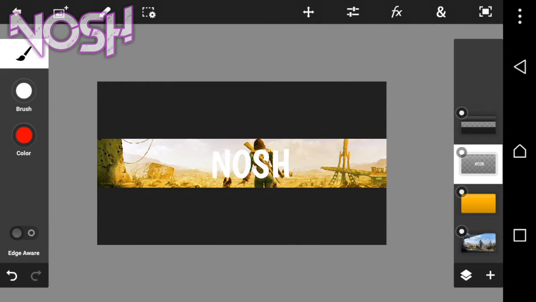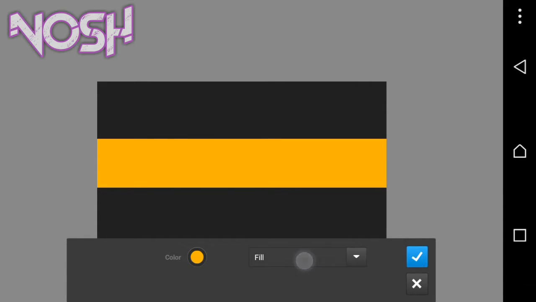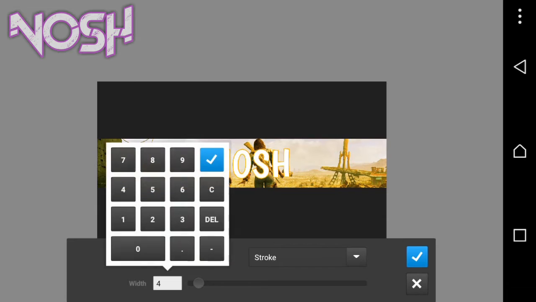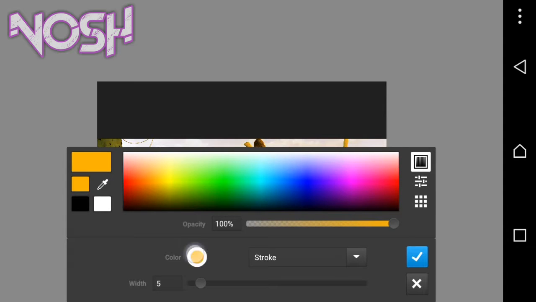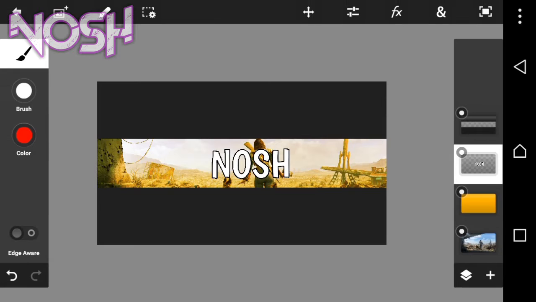You can see you just added the text. Now the next thing you just need to worry about is adding some cool effects to the text. So you just click on that sign again and click on fill and stroke once again. Click on stroke, and then once you click on stroke, it's gonna have something like that for you. I'm gonna be using 5. I put 5 and click on the check mark, and then I'm gonna be changing it to black color, because that's what's gonna stand out. So once you click on that, click on the check mark, and it's looking nice already, but not too nice.